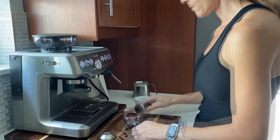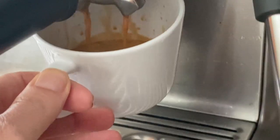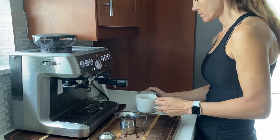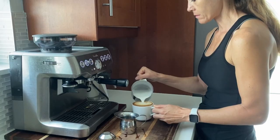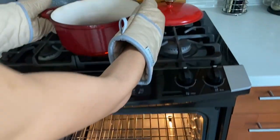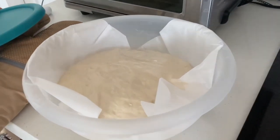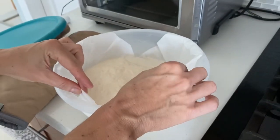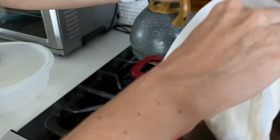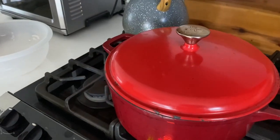That usually takes about 15 minutes, so another perfect way not to wait is to make my morning coffee. If coffee is not your thing, get your favorite drink and relax while the oven preheats. Once the oven is preheated, remove the pot and place the dough with the parchment paper in it. Look how beautiful it looks after the second rise, and how easy it is to transfer the whole dough into the hot, very very hot pot — you already have the parchment paper in it, so you don't have to line it. Now cover it up and put it back into the oven.